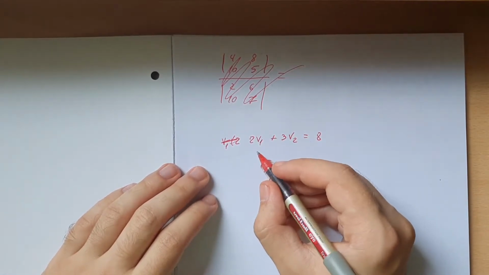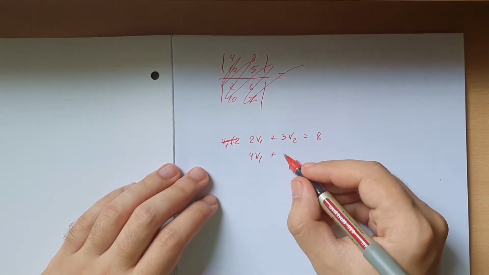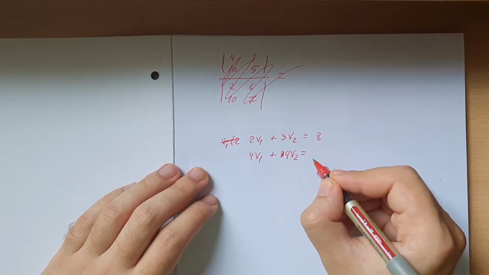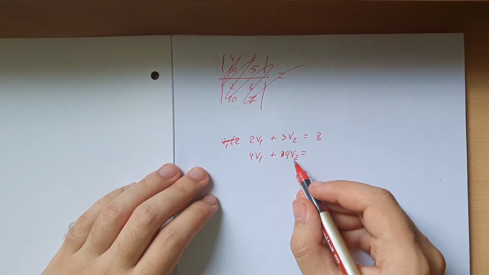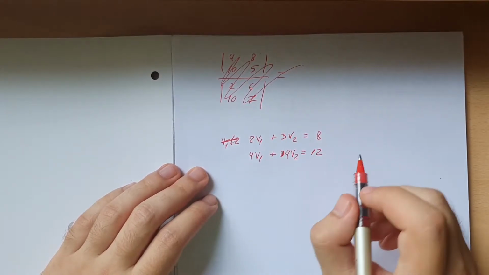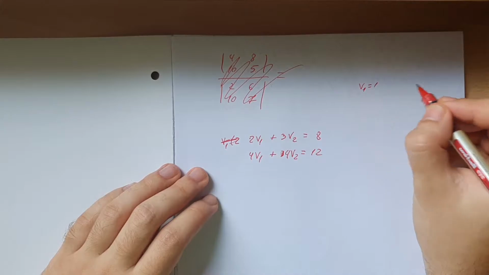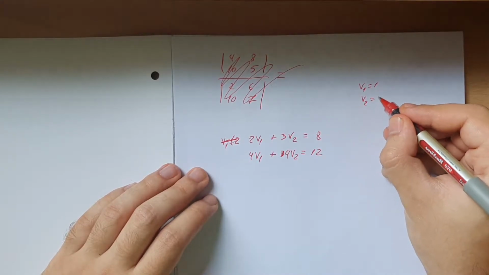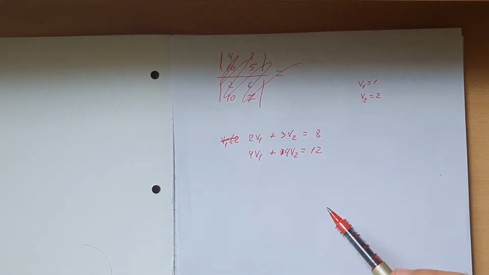and we can say that 4v1 plus 4v2 is equal with, so that'll be 4, and then that will be 8, that'll be 12, and we have to find the values. Remember, we used v1 should be equal with 1 and v2 should be equal with 2. So you may say, well, how do you solve this?